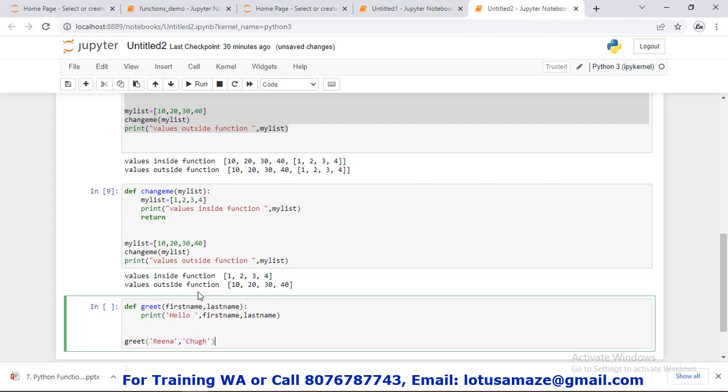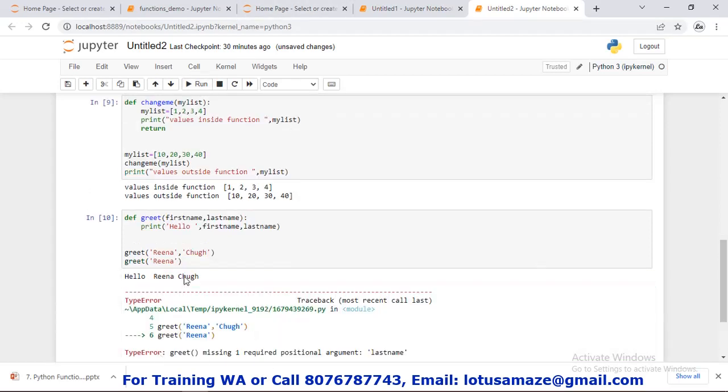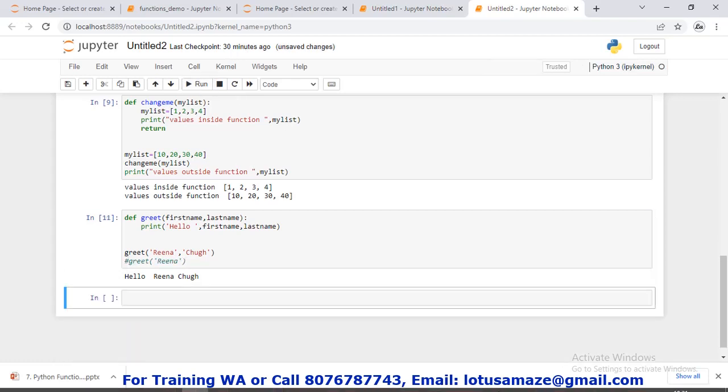Suppose I'm not writing both the names, only one single parameter I have passed. In that case, it will show an error this way. Otherwise it will run properly. Hello Reena Chug. So these are the positional arguments and it is compulsory to give values here.